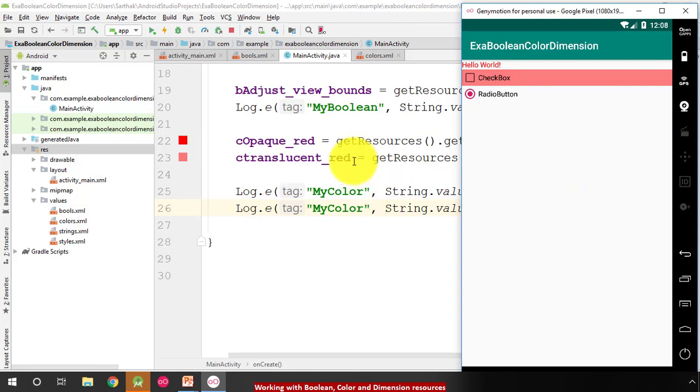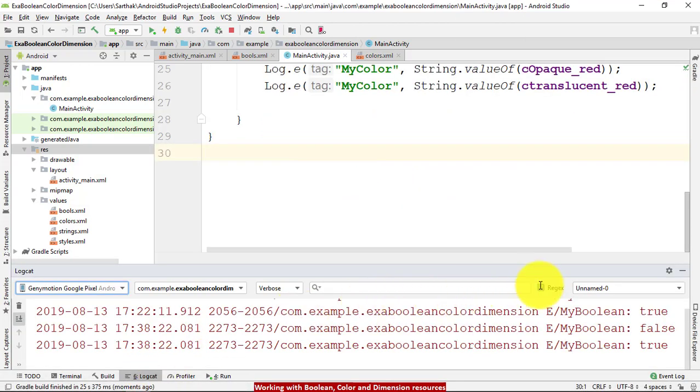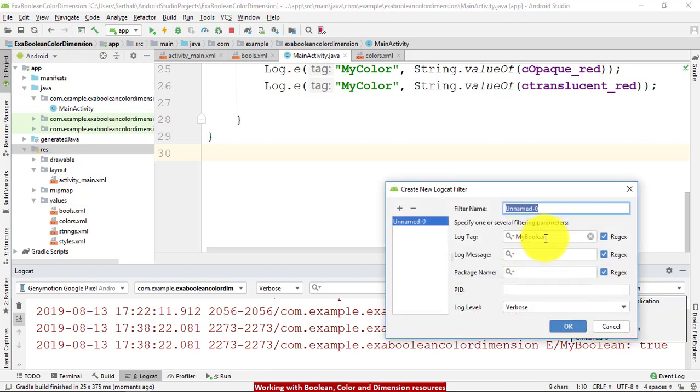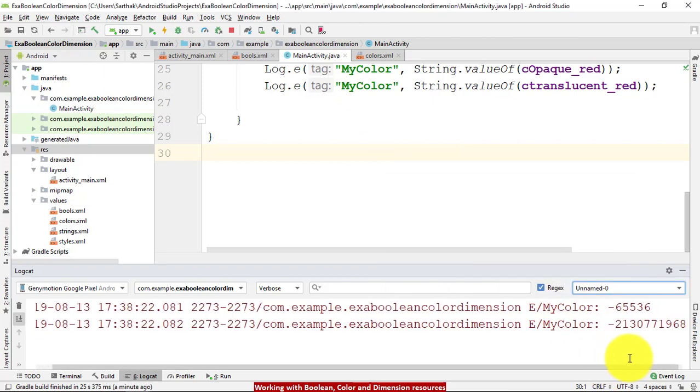Right now I am going to open my logcat. In the logcat, I am going to open the drop down arrow where I am going to click on edit filter configurations, and where we have to type in a tag name, my color. As you can see here, our tag name is my color, and press OK button. Your color will be here.